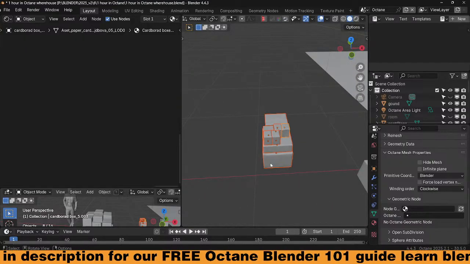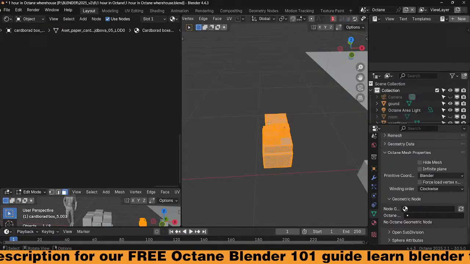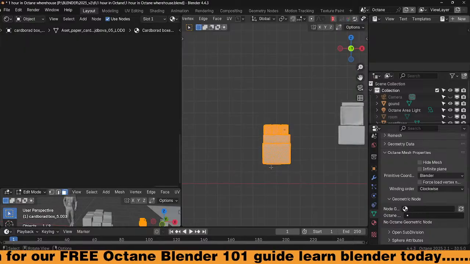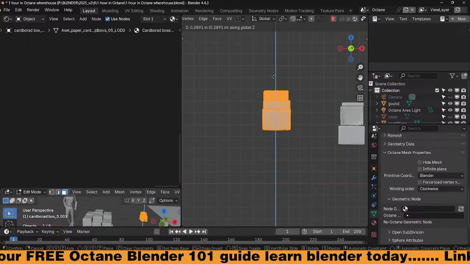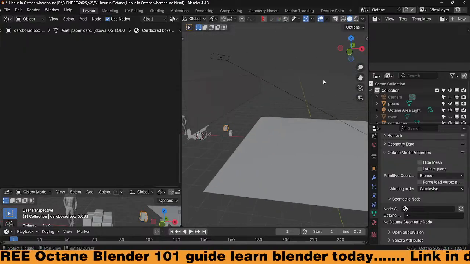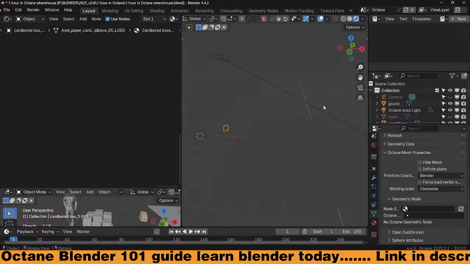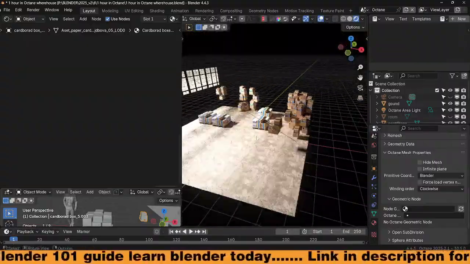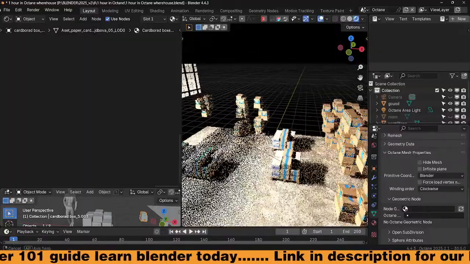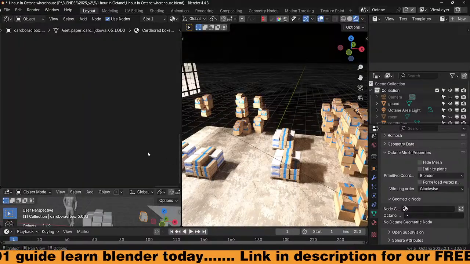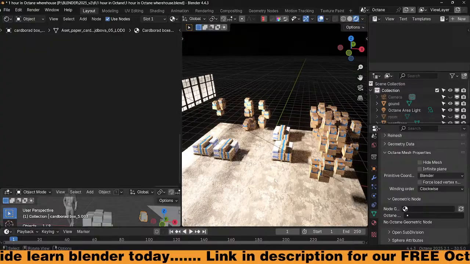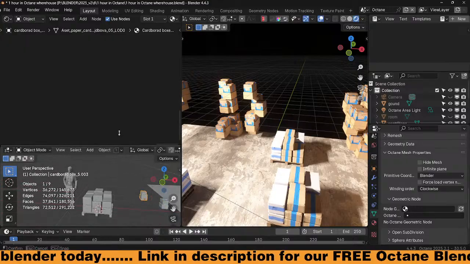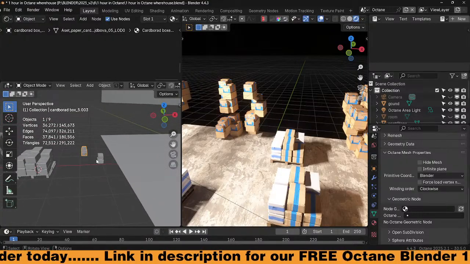If I take this stack here and we Alt J it, group it together, and then take the origin and put it down at the bottom, now we should probably have a bunch of boxes stacked instead of randomly spaced out like that. See? Yep, now we do. Actually, now they all are like that because we used that one. The only thing I don't like is I used that one box that has that tape on it, and that's really making it obvious.